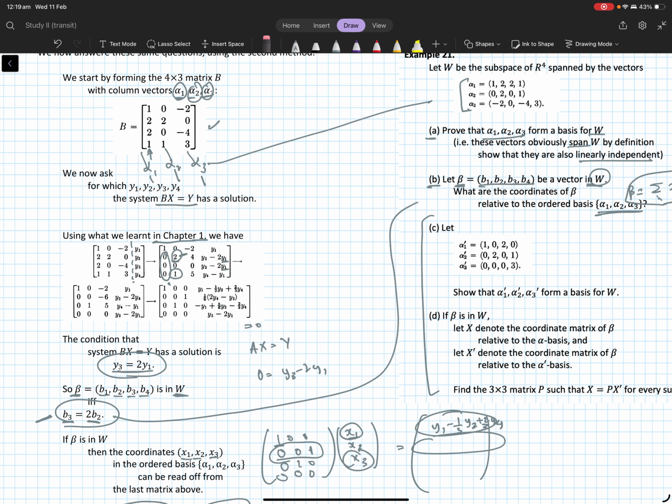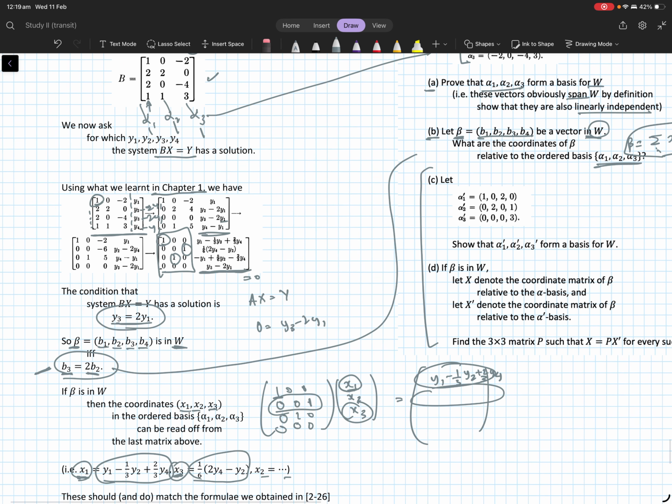So let me remove all of this. We write down the augmented matrix here, and then we are going to remove all the entries over here by subtracting them. So we're going to subtract 2 times y1 from here, 2 times y1, 2 times y1, and then minus y1, right, to get this matrix. And then proceeding similarly, you can subtract the other things so that in the end you have the row reduced form, right? So you have 1 and all zeros, 1 and all zeros, 1 and all zeros, and you applied the corresponding operations to get some condition on y.